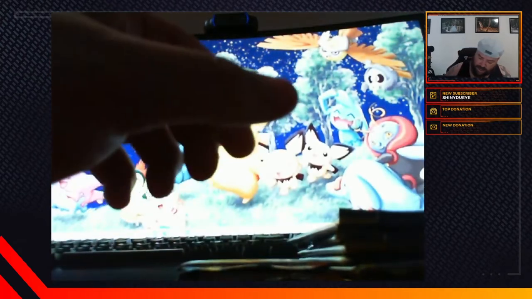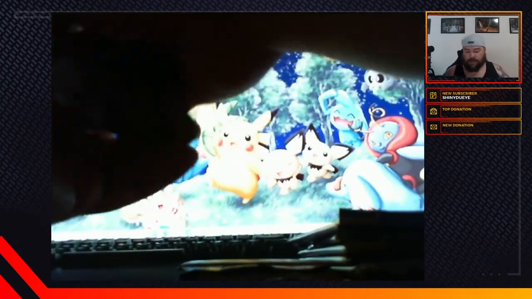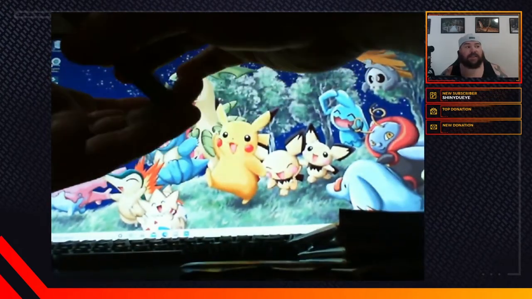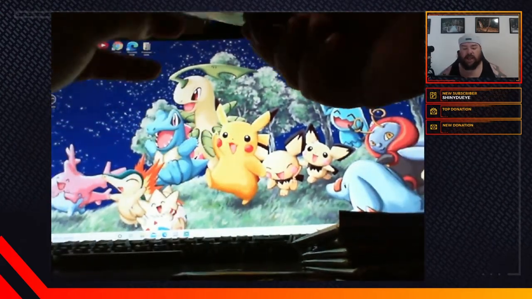Now, that was the end of the Sword and Shield. Now, Darkness Ablaze and Champion's Path. We're getting to the meaty end. We're getting to the good end chat.